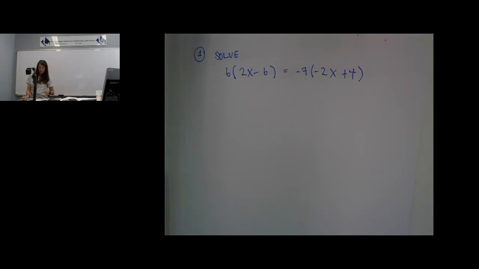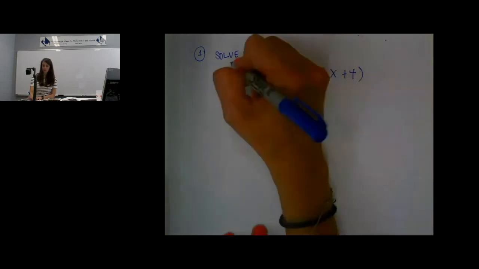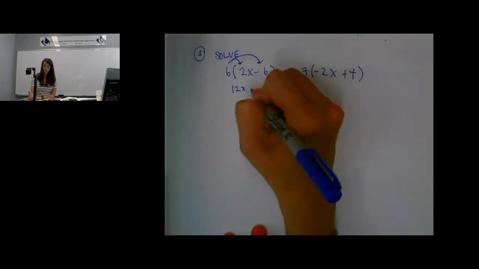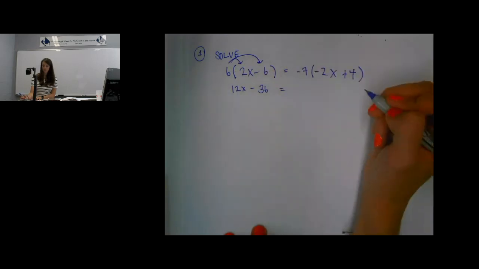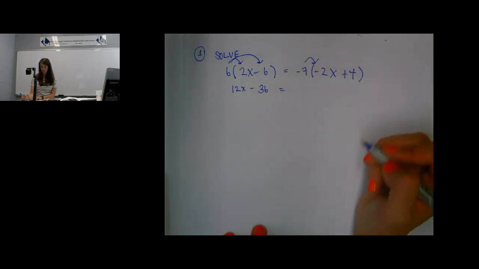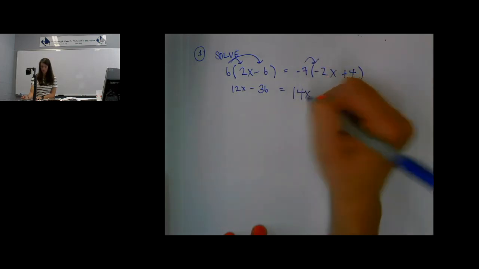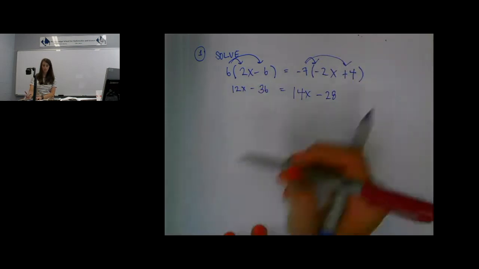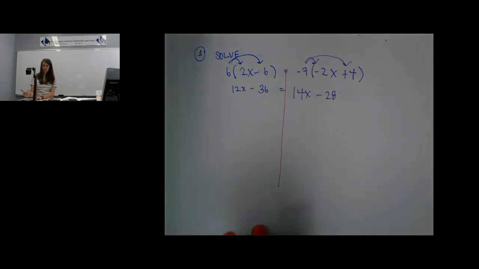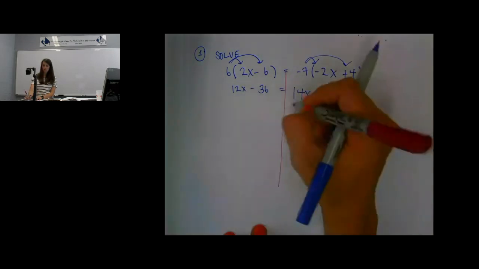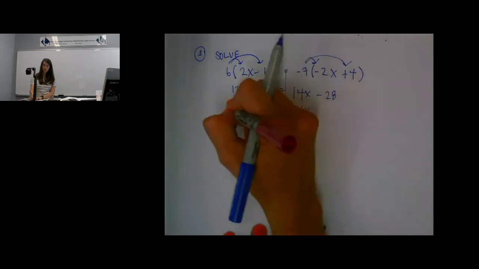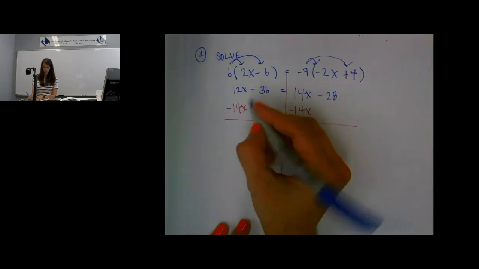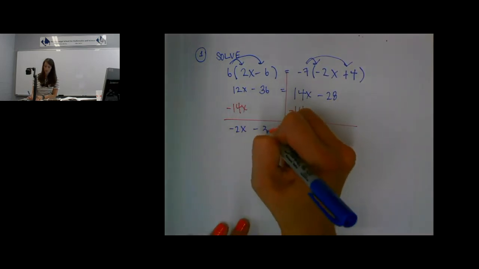Okay, so here we've got 6, so we need to simplify, so distribute that 6. 6 times 2x is a 12x, 6 times negative 6 is a negative 36. Negative 7 times a negative 2x is a positive 14x. Negative 7 times a 4 is a negative 28. Draw your little line here. Now I need to combine like terms on opposite sides. So I am going to combine my variables here. And my variables are not going to go away here because 12x minus a 14x gives me a negative 2x.